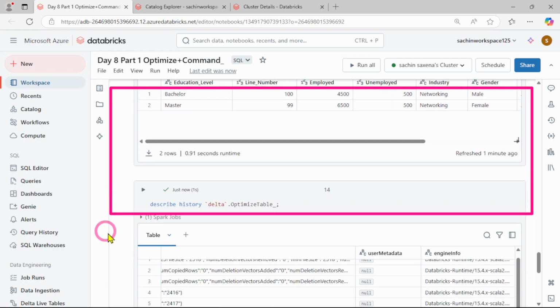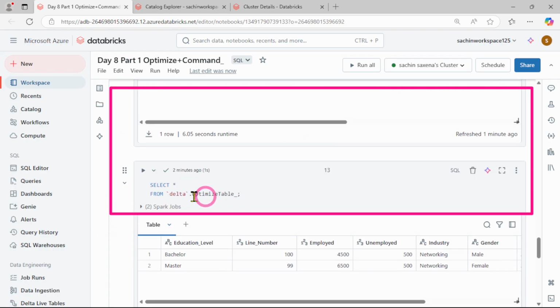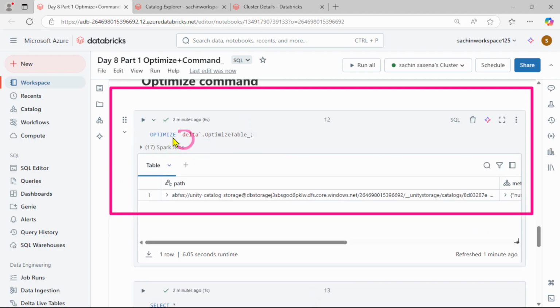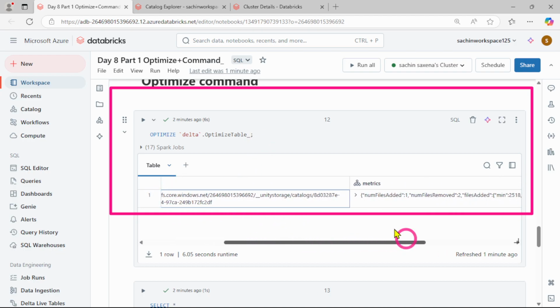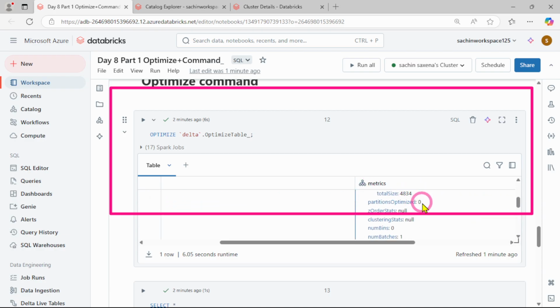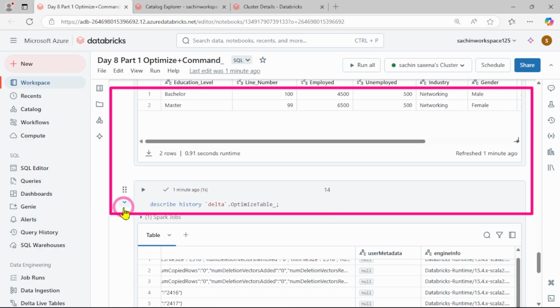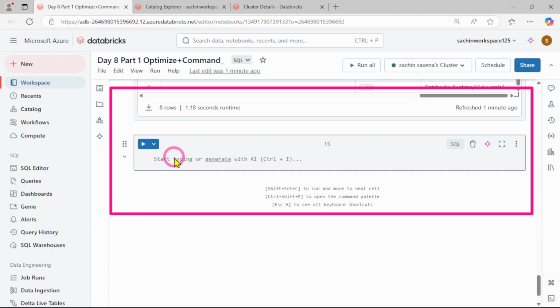But here I'm going to describe table. I'm going to select this table from my optimize way. Okay, so this is going to optimize my delta table where we had combined values, and everything is showing here, where we had so many files added and so many files removed from my part, and it's going to take only active files.